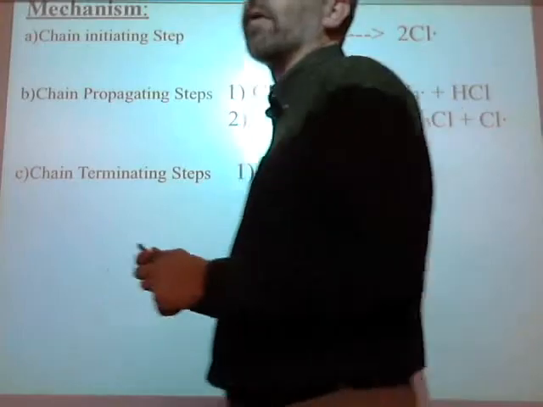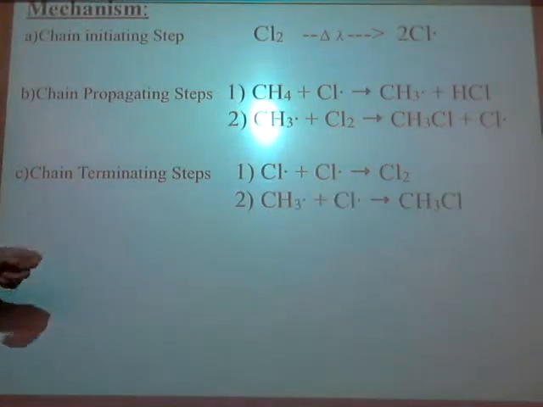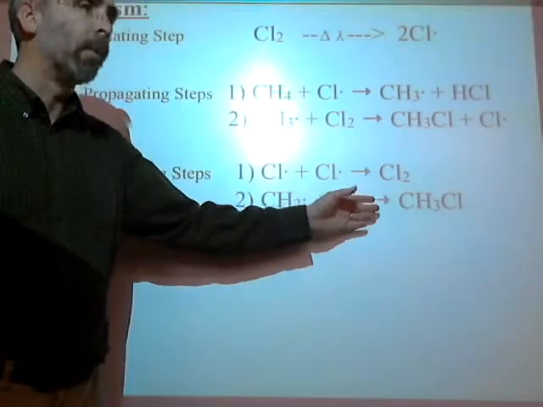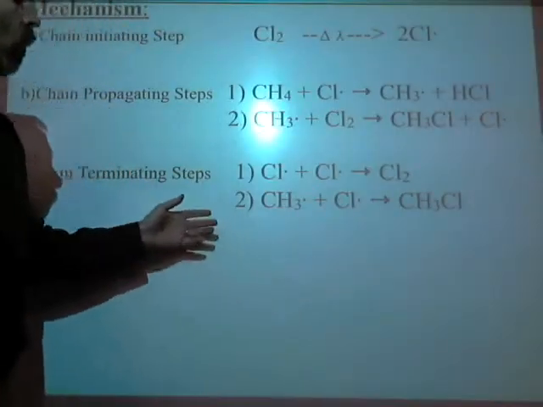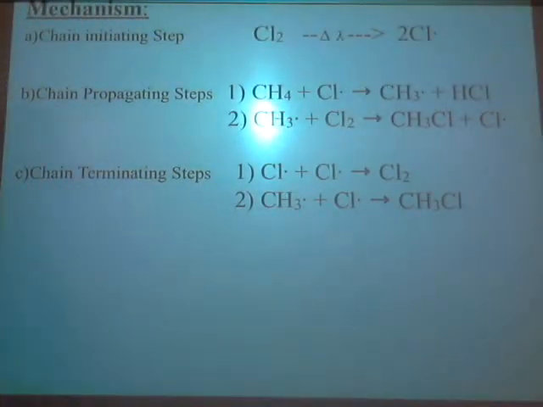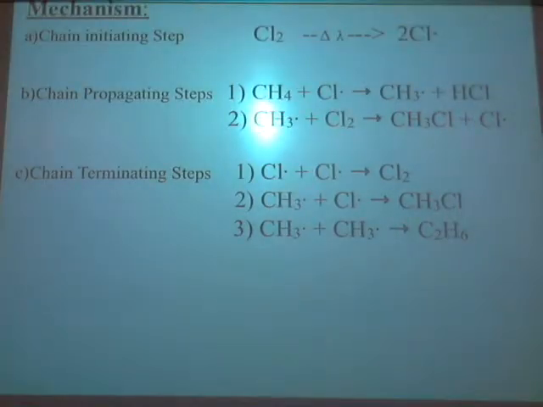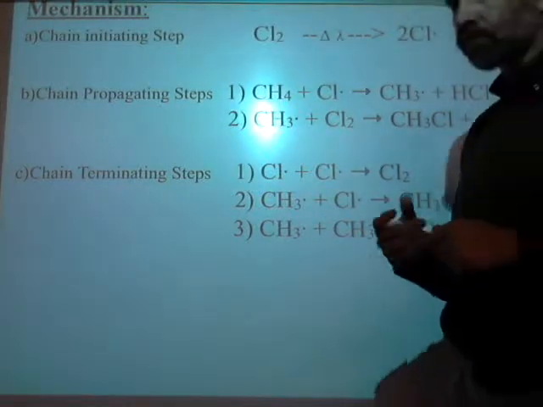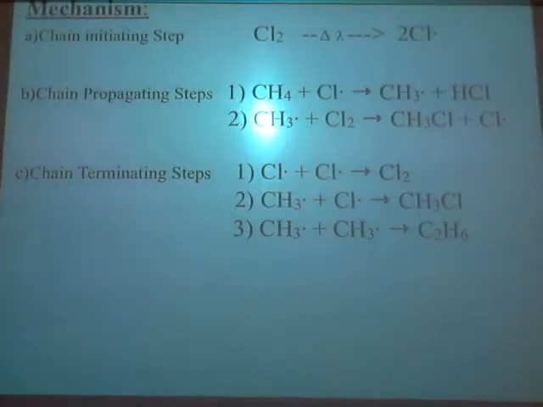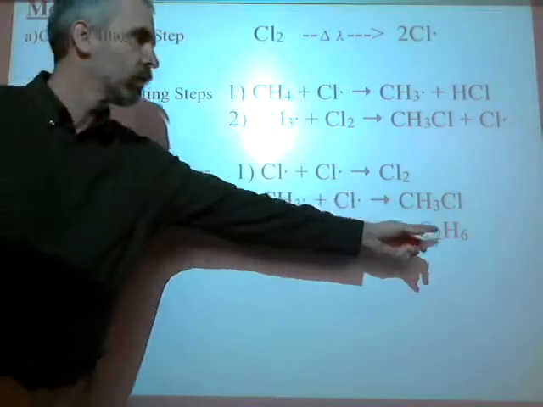What other free radicals could bang into each other? The CH3, the methyl free radical, could bang into the chlorine free radical. Or, there's one more possibility: two CH3s. And that brings me back to what I told you a little while ago. I can't prove these reactions are exactly what happens, but I have indirect evidence that this is what happens. And for all the mechanisms I'm going to talk to you about, we believe this is what happens. We don't know it, we can't prove it, but we believe it because of things like this, right there.